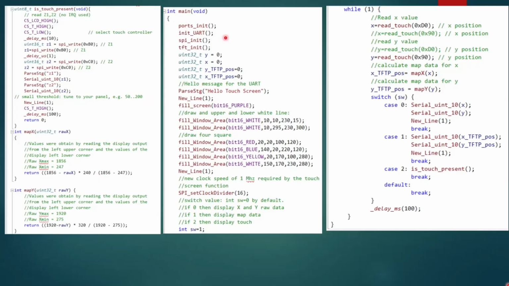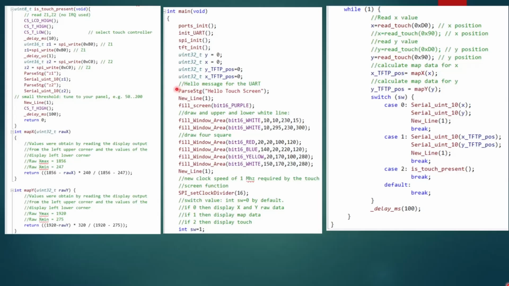Next, we get to the main routine. What I'm going to do here is I'm going to need the ports: you need the UART, you need the SPI, and you need the display, the TFT. Then I have my raw X and Y values, and then the actual TFT position once they've been mapped.